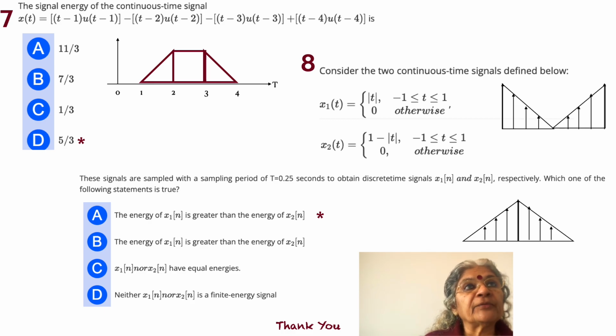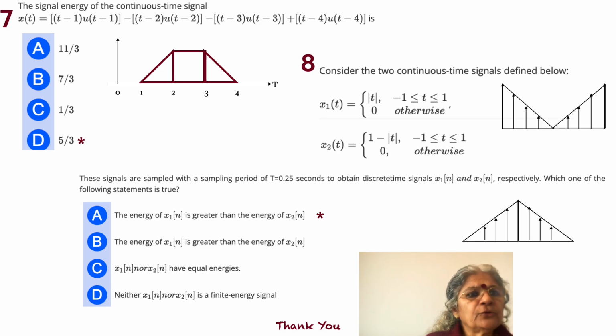And at t equal to 3, you see that again you are having another slope, but of course it is negative. So the waveform starts to drop. Once it starts to drop, it continues in this manner until we reach t equal to 4. At t equal to 4, a positive slope has now come about, so the negative slope gets cancelled, and we now have a finite signal. If you have a finite or limited signal, then you're going to have what is called a finite energy for it.